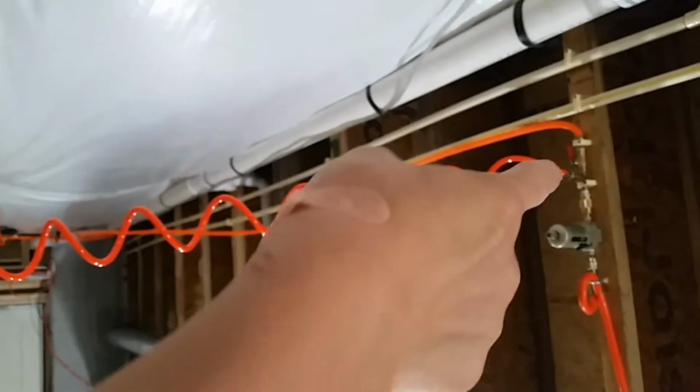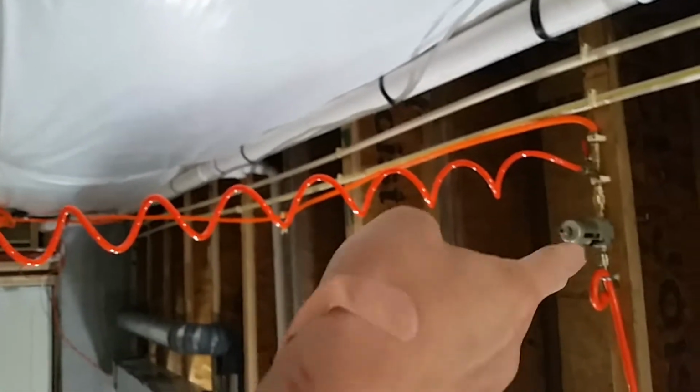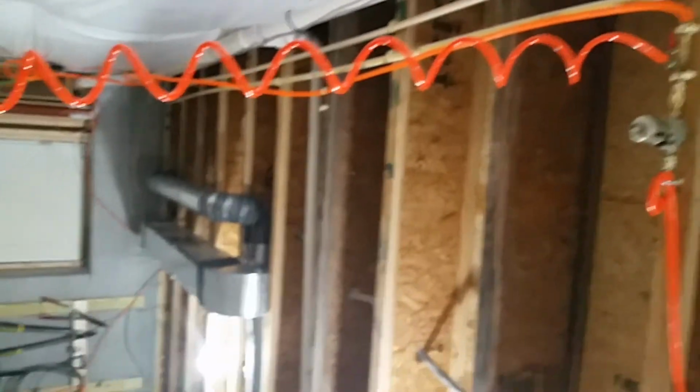This is the record air hose. I'll show you in a minute. And that hose right there goes to my water filter, so I don't get water in my whole air system. And then the air hose goes down here to this little homemade air hose wheel, or not hose wheel, just so I don't have the air hose all over the floor and all that.